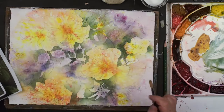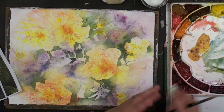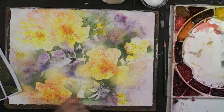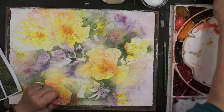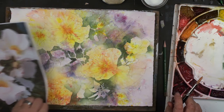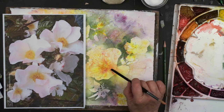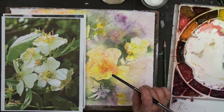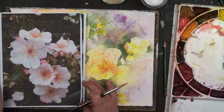So whenever you paint florals, you always start with the petals that are furthest back. That's just a little rule that we've known about for a long time. And I just love it when I tell everybody, don't forget, you always start with the back petal, and they always go, really? And I go, yep, I've been telling you that for a long time. So let's try it. Now we could go into a gray. These are simply a gray if we want the flowers to stay white, but obviously they're pretty yellow and orange at this point. So I think I'm gonna go into more color, warm them up, and maybe a little bit of gray too.